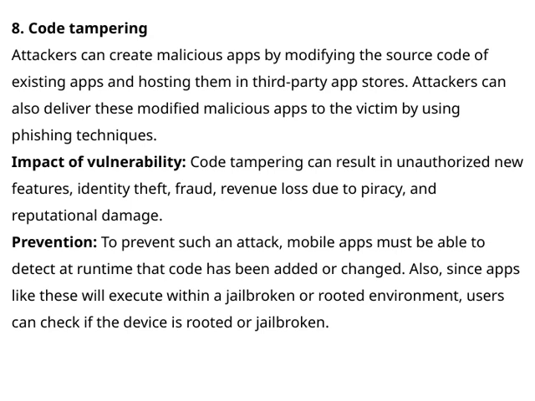The impact of such vulnerabilities can be quite serious. Code tampering can lead to unauthorized features being added, identity theft, fraud, revenue loss from piracy, and damage to a company's reputation. So, how can we prevent this? One key measure is ensuring that our apps can detect at runtime if their code has been added or changed. This way, any tampering attempts can be caught early.